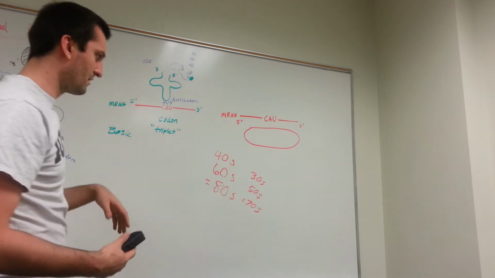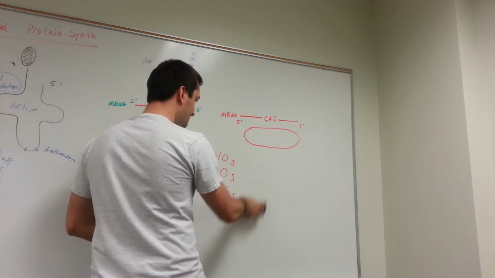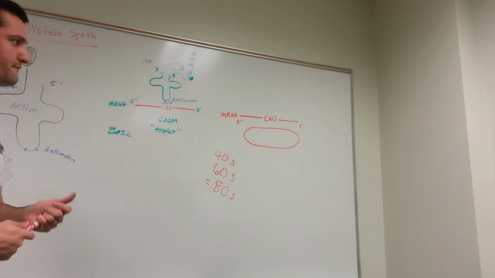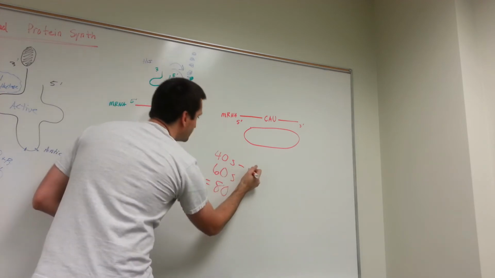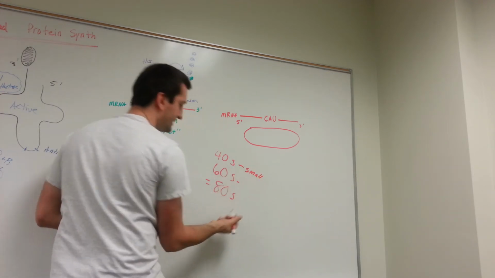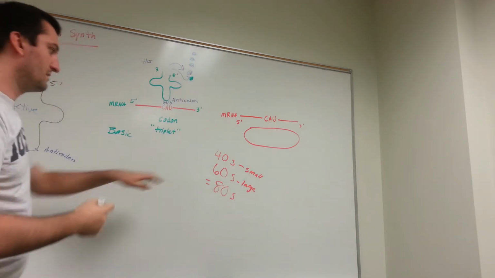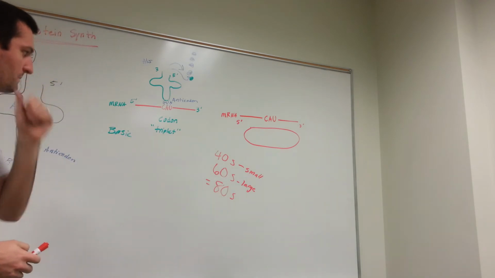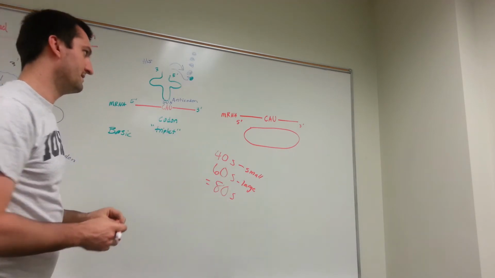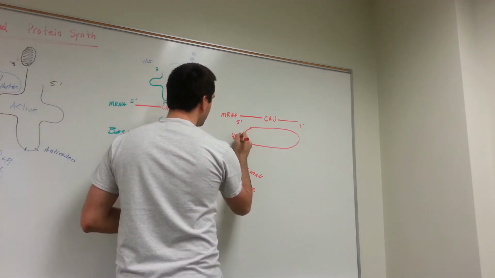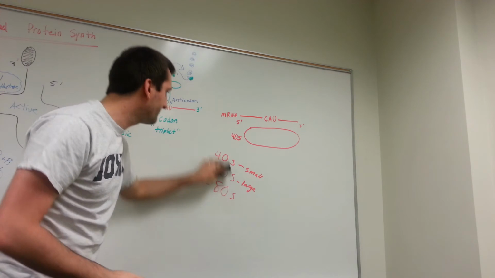So that's important to remember, especially when we get to talking about drugs in just a little bit. Right now, we're just focused on the human for now. But remember, 40S, since 40 is less than 60, this is going to be the small subunit. Since 60S is larger, it's going to be the large subunit. And then the 80S complex is going to be both of those together. So, somebody didn't do their math, but this is just traditionally how it's done. So first off, our 40S subunit binds. This is going to be the initiation phase.